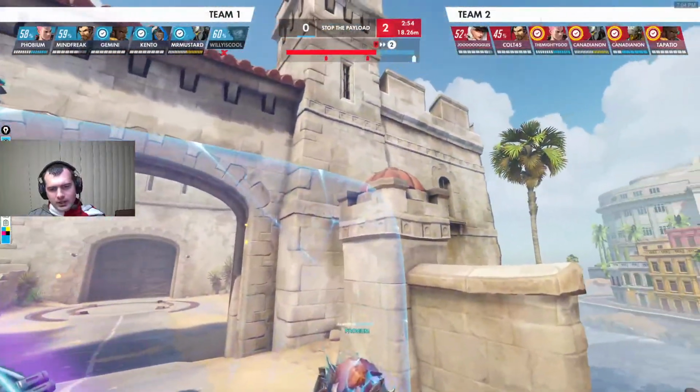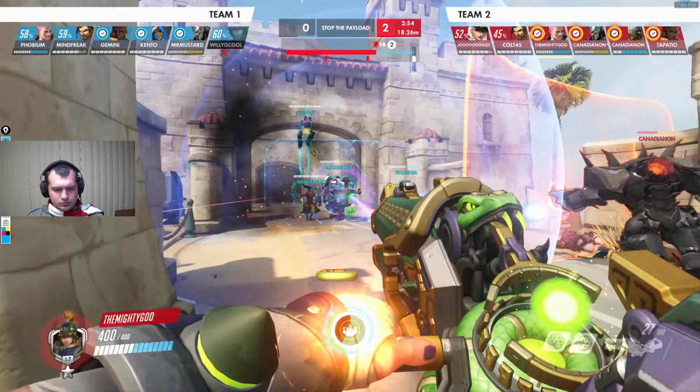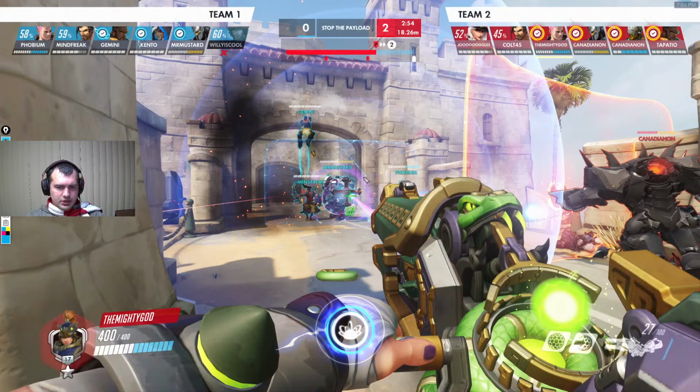Let me go back to your perspective. When the Zarya bubble goes out, we don't shoot at the Zarya bubble, we shoot at the edge of the Reinhardt shield. Let me get a different color. We shoot at the edge of the Reinhardt shield, the edge of the Reinhardt shield. We shoot away from the bubble.